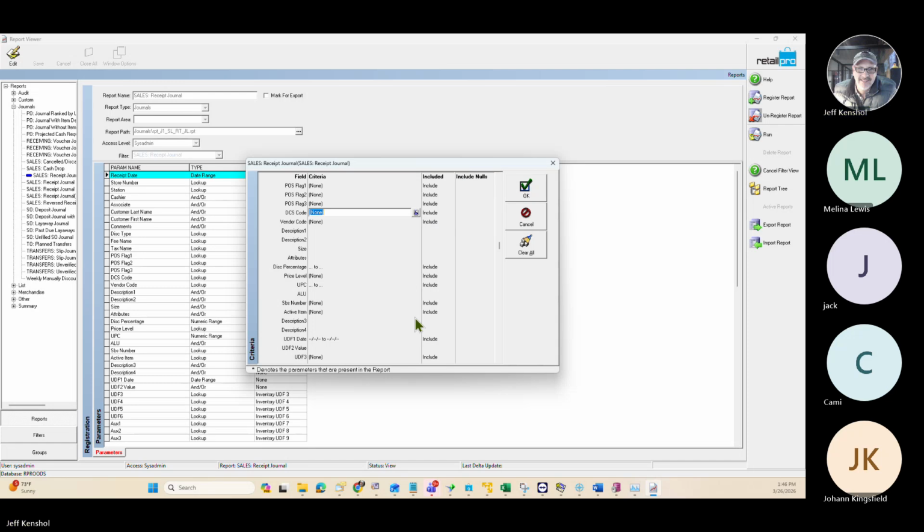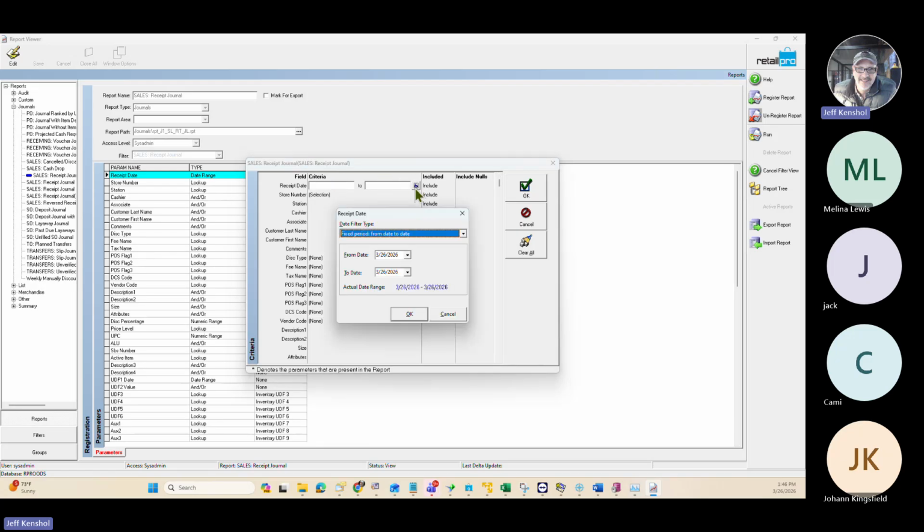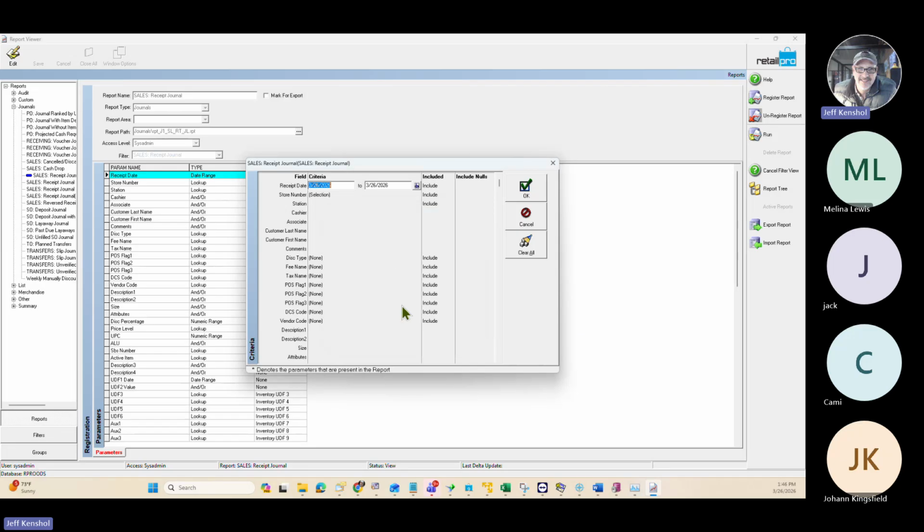But there are beneficial ones, like the receipt type at the bottom, also possibly for a journal. If you're running this every day for today, a permanent edit might be that you want it to default to today. It can still be changed at runtime, right? But that would save you time if you were running this at the end of the day to look for a shortage, to document it, or to give it to the cash rec folks or whatever.